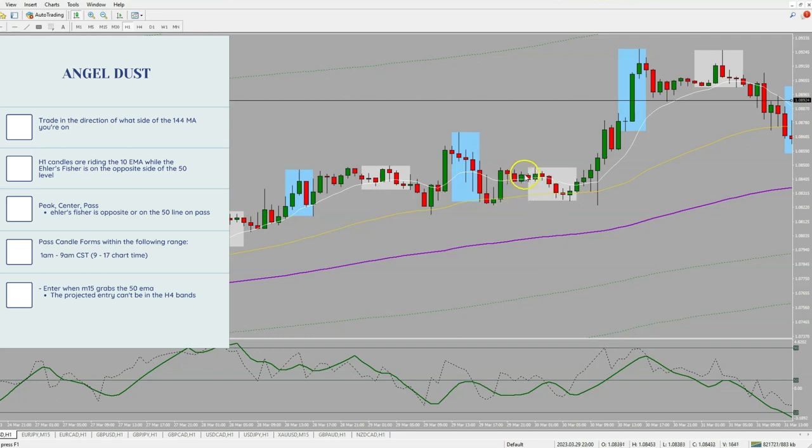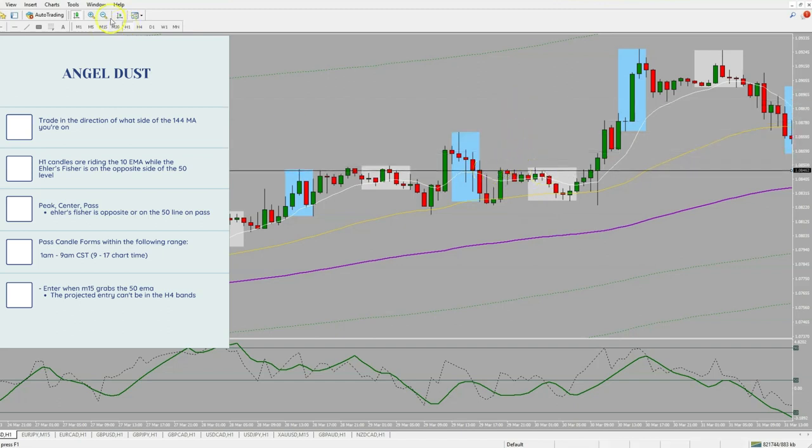1.08463. Then you find what you think is the pass candle and look at that close price, 1.08464. The other one was 463. This one ends in 464. So 1 micro pip higher than our center point. All right. So that still tells us, yes, this is a valid pass candle.